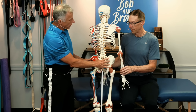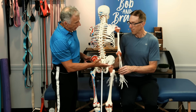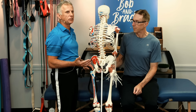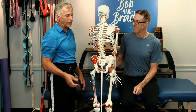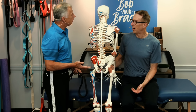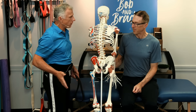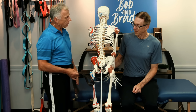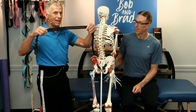SI joint here. Now, my friend called from 30 miles away — I couldn't get to see him — and I said, watch some of our SI videos. He called me back the next day and said, 'You fixed me. I was walking around for the last three weeks with a cane because it hurt so bad.' He saw a chiropractor — no difference. Saw a doctor, who was looking for kidney issues, but said it's an SI joint. One of our videos talks about an SI belt — you don't have to go buy one.